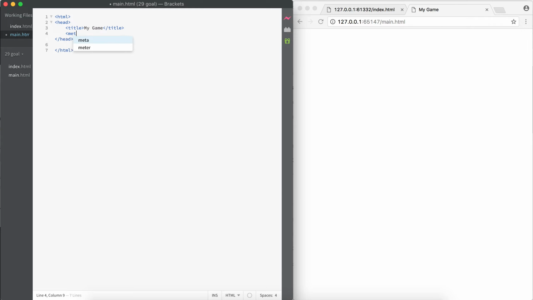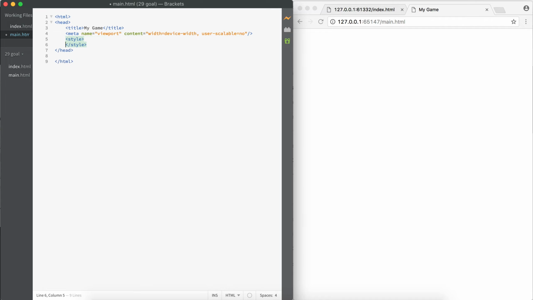And then we're going to want to add in this meta tag like this, and then you guys can just copy this down. This is going to be a little bit long here, but what this is doing is making it so that you can play this game on browsers of any kind, and also if you wanted to play this on your phone or something like that, it'll work flawlessly. In the future, I'll probably just copy this from somewhere else.